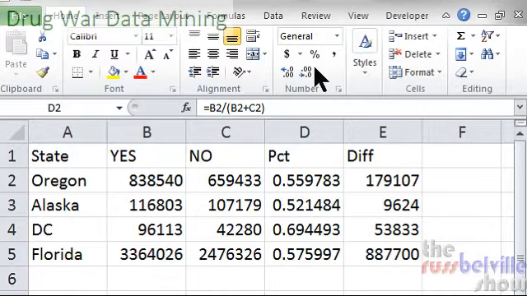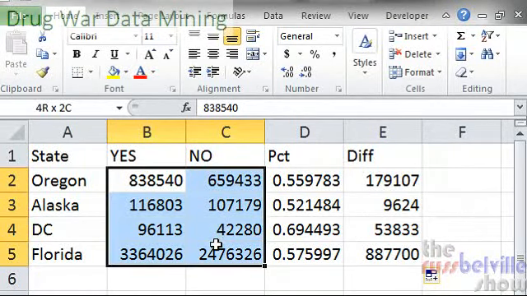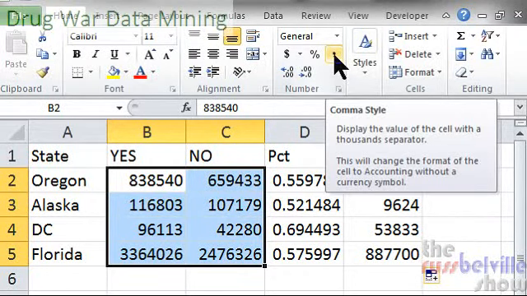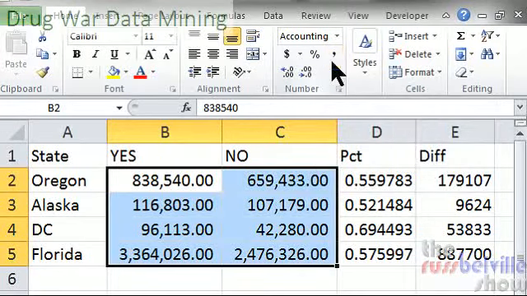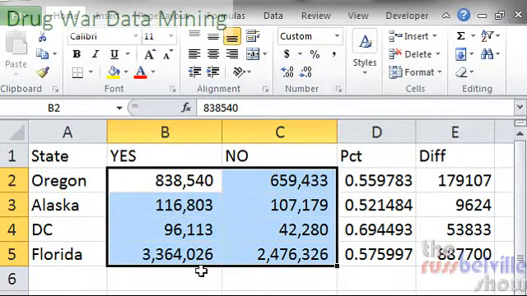You may just have to find the menu item that corresponds, but you can do a lot of the same things. First thing we'd like to do is to make the votes here stand out with maybe some comma separators in there for the thousands. Make it a little easier to read that stuff. It's a great little button up there. Looks like a comma. It's called comma style. And when you do that, you're going to get commas indeed for the thousands and the millions, but you also get 2 decimal places. Don't really need those because you're not going to get fractional votes. Right below the comma on the next row, there's a couple of little buttons for reducing decimals, increasing and decreasing.